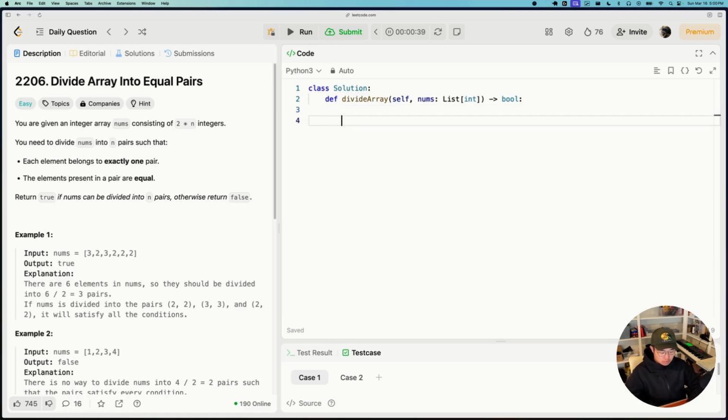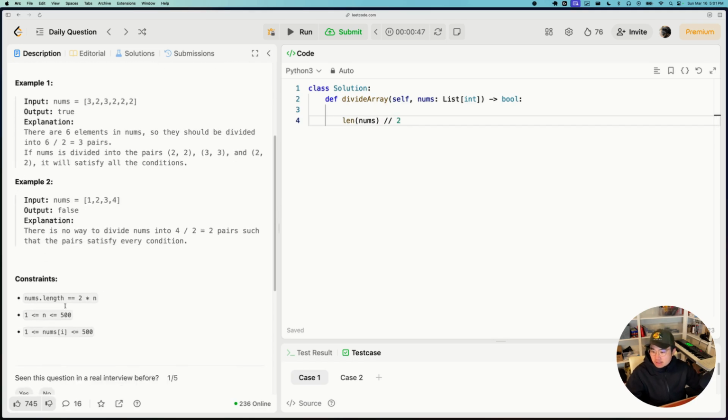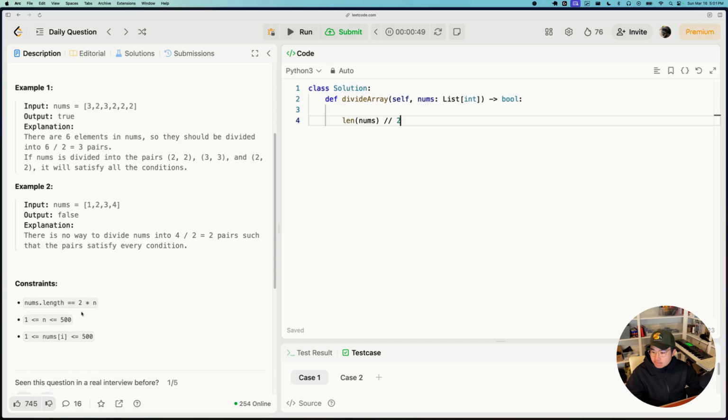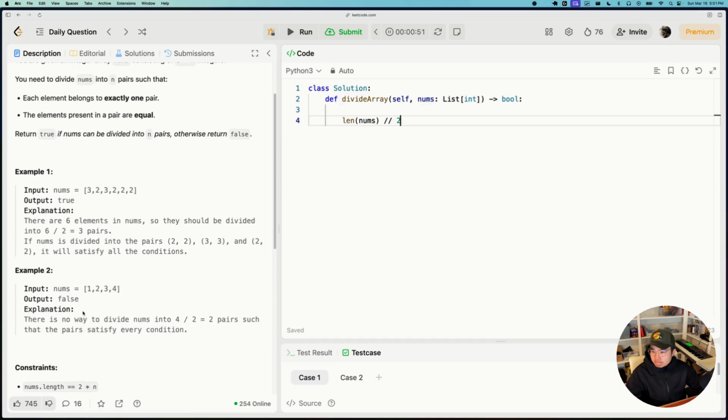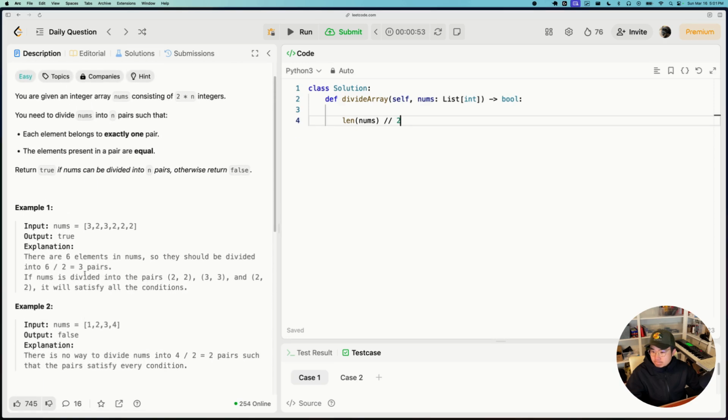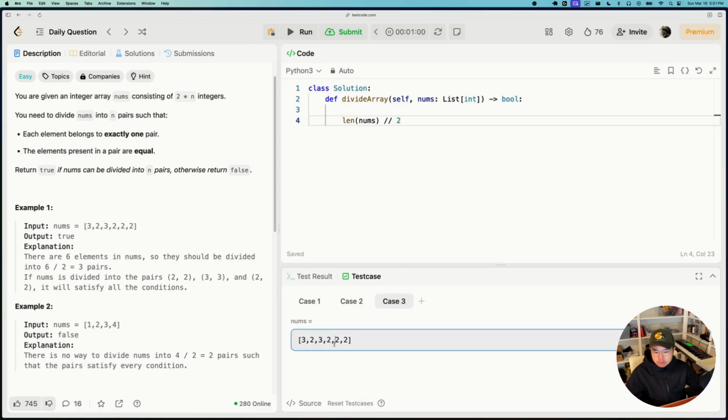Wait, so n is the length of the nums divided by 2? And is n even? One, two, three, four, five, six. 1, 2, 3. Wait, what if n is odd?